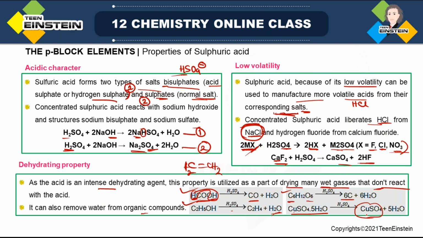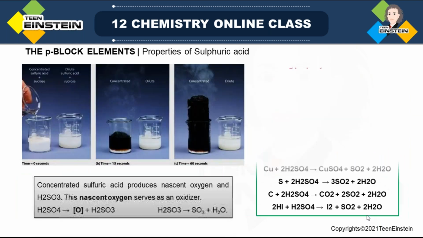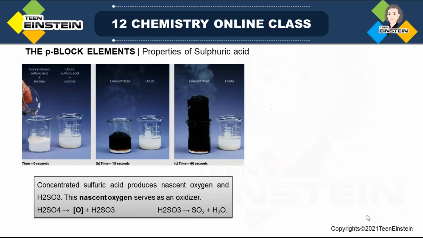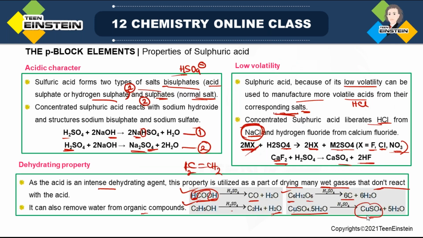In these 3 types of reaction, is there any doubt? Here we have the oxidizing property, but it will take some time, so better we will discuss it in the next class. Among 4 properties, 3 we have discussed and 1 property we will do in the next class. Okay. So regarding all the slides in the whole class, is there any doubt?